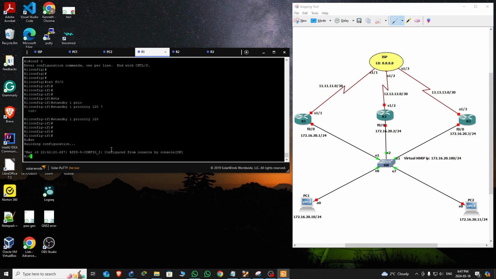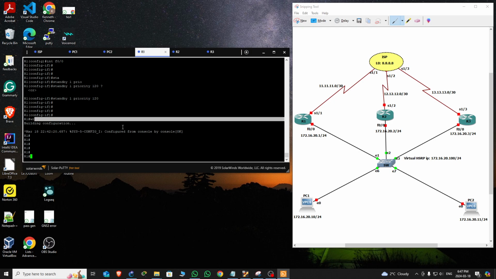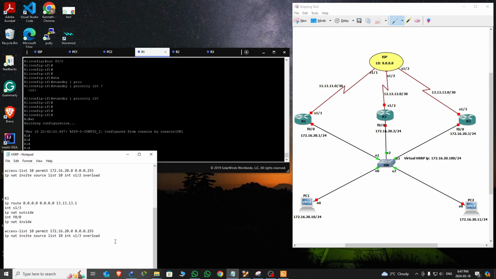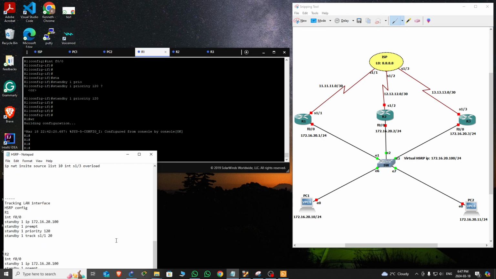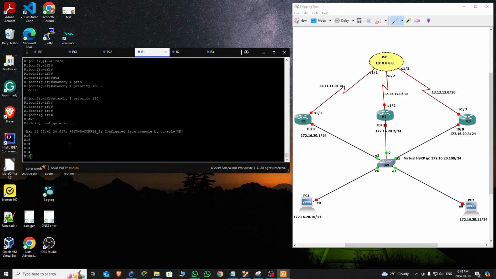So let's get into R1. Basically, we're going to track one interface of R1 and R2, because as we said, R1 is going to be active, R2 is going to be standby, and R3 is going to be listening.